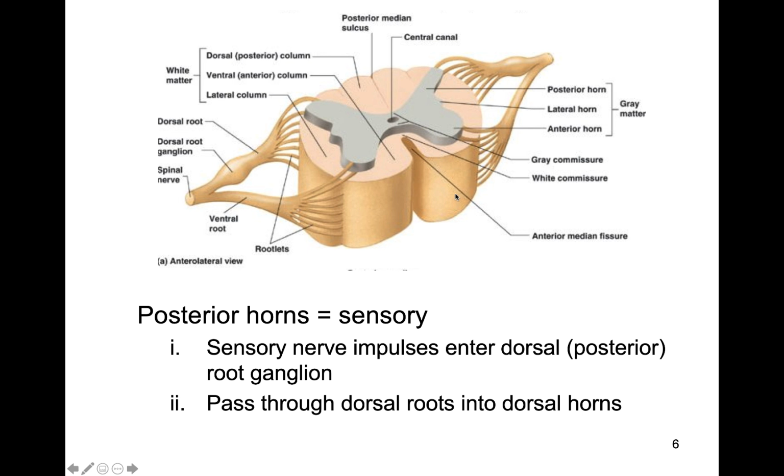So what this is saying, the sensory nerves, they're going to come in through the dorsal root ganglion, which is right here. So this is the dorsal root, and this is where the cell body is going to be for those sensory nerves. And it's going to enter the spinal cord, and it's going to pass through the dorsal roots into dorsal horns, which means that the nerves are coming through the dorsal root. The cell body is going to be in the dorsal root ganglion. It's going to enter the dorsal root into the dorsal horn, and then there it can either connect with another neuron or a command can be sent out, which we will look at later.